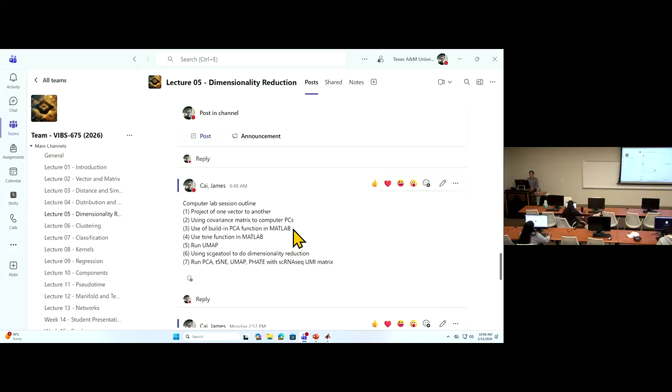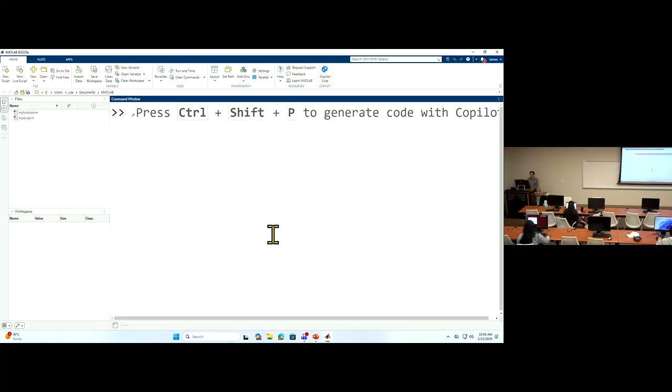And then we play with this built-in function in MATLAB and try different output variables and see what they mean. How can you use this output for your next step? We will have a t-SNE function and also run UMAP. And through the interface of the single cell gene expression tool, we can do all this using real data, including fate.